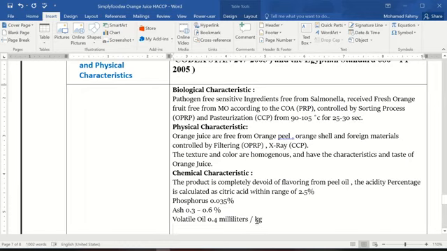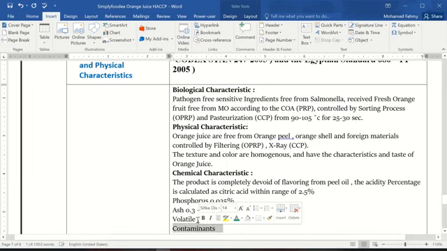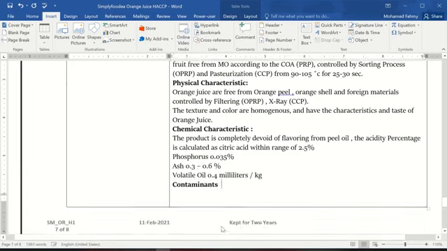Okay, and also finally there is the contaminants percentage in our products.